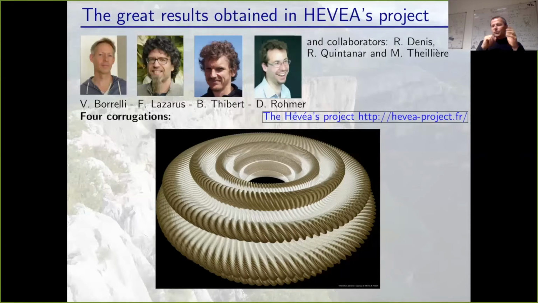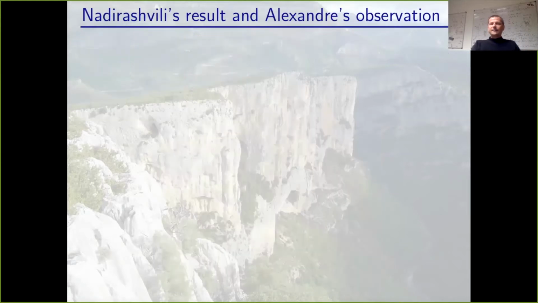And I remember that 10 years ago, Michel Pierre, who is a colleague in shape optimization, told me, okay, there should be some shape optimization problem which is not directly related to this iterative construction, and which could lead to another approximation of surfaces which are embeddings of this flat torus. And actually, Michel Pierre was correct. There is a very nice shape optimization problem that can be solved in order to try to identify in a canonical way such a process. And this is based on Nadirashvili's result. This was a suggestion of Alexander.